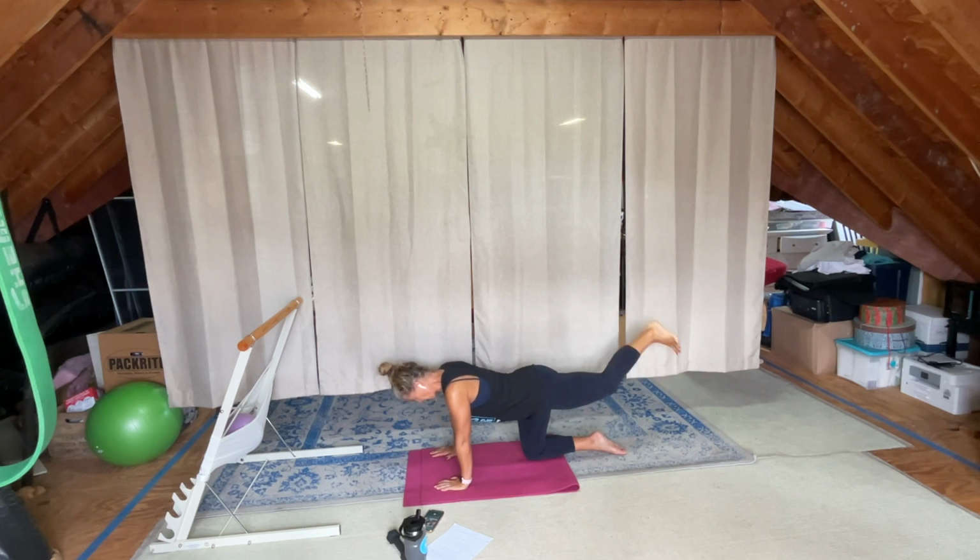Take that leg out nice and long. Squeeze from the glute through that heel. Pulse it up. Squeeze, squeeze, tiny, tiny. Heels to the ceiling, toes to the floor. Eight. Four, three, curl that heel, pulse up.